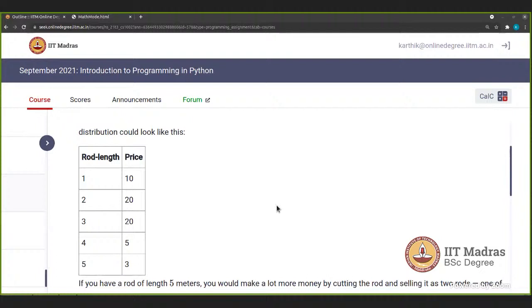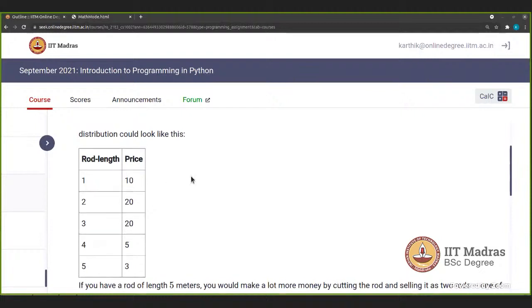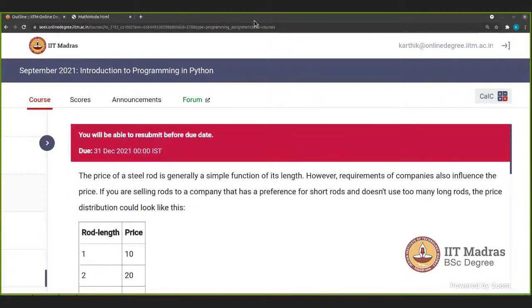Okay, 4 of you have solved it. Sir, I'm failing one test case. Okay, then maybe you can paste your code in the chat box. We can look at that first.